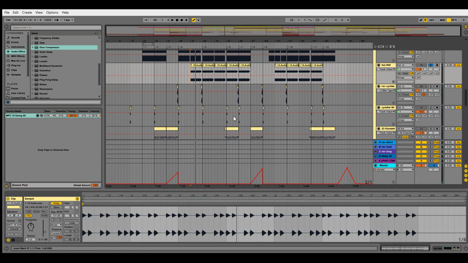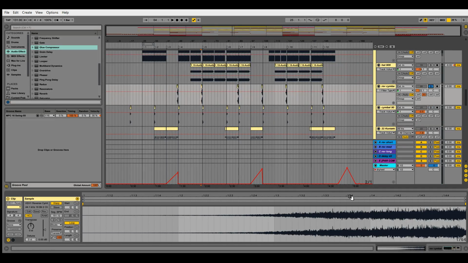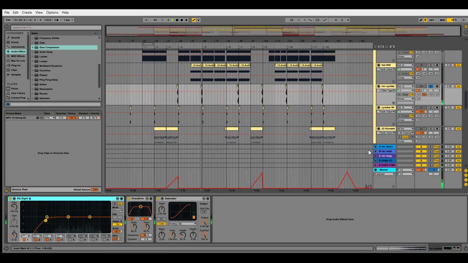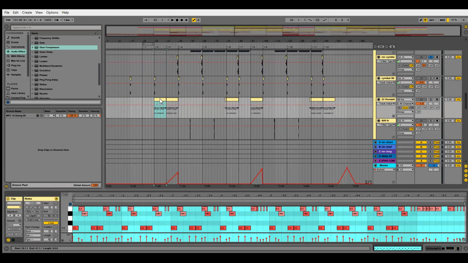And on top of that, I used a 909 cymbal layered with a reverse cymbal to give a kind of swoosh effect coming into certain transitions of the track. And I've also used a Kontakt djembe and used a bit of velocity changing to create a more humanistic feel for this one.